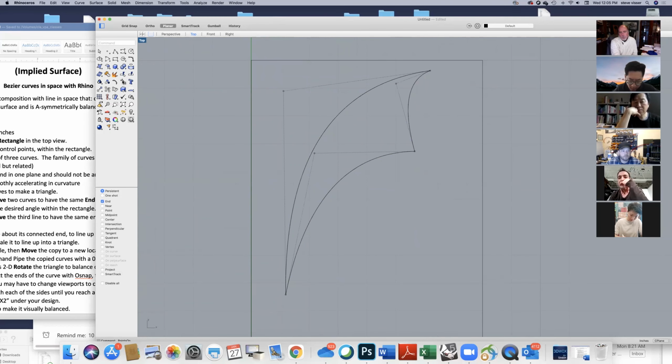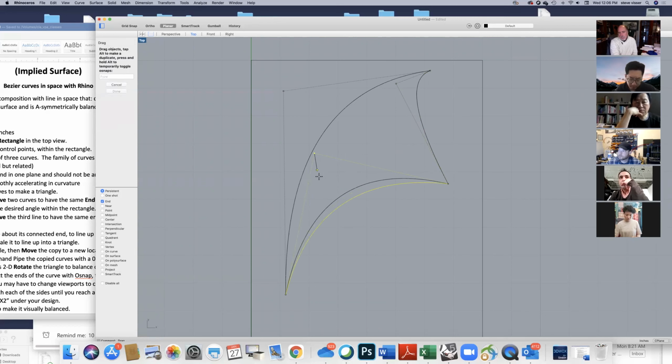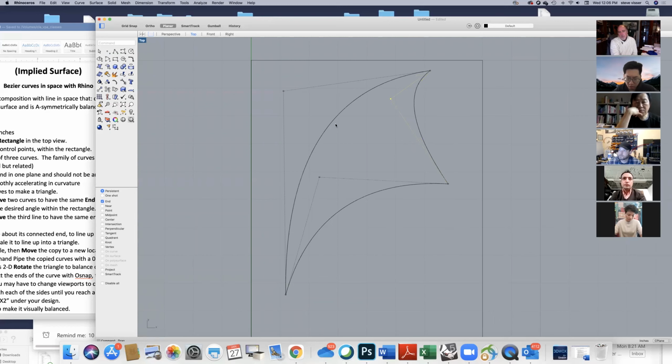And I can turn on my control points. And for example, I can move by dragging from right to left. I can say, you know what? I want that to go a little bit more like that. I can then move these lines around to get the triangle that I'm feeling good about. So you can edit your points after you've put them together into the triangle. The important thing is, once you've decided what your triangle is, you don't want to then edit it as it gets into 3 dimensions, because then your pattern will not match what you're working with.